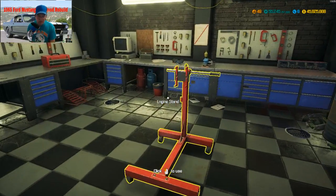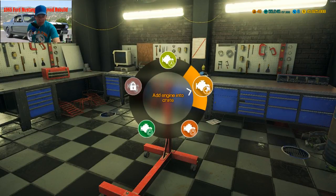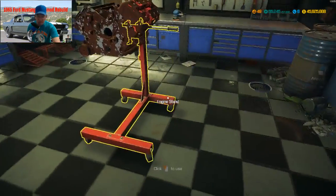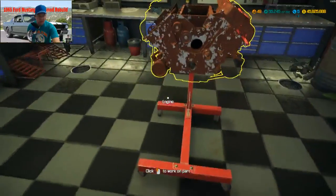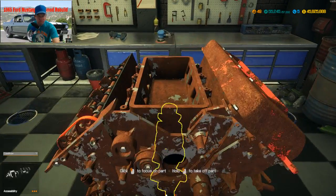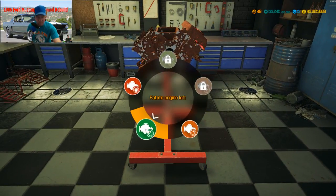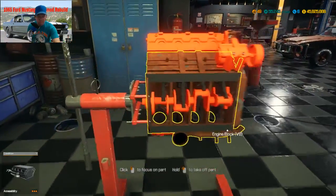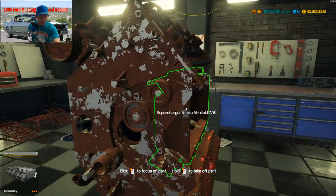Now you go over here to this engine stand. Okay. Add engine into the crate. V8 DOHC supercharged. Oh, this is going to be fun to build, people. Let me get this over on its side. Get it over on its side. Roll over. It don't look like we got any rod caps or bearing stuff in it.